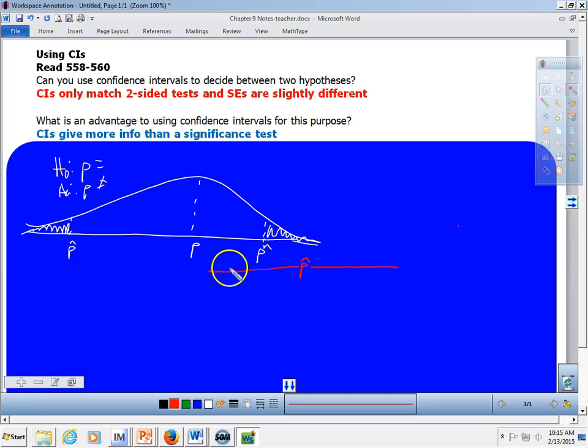Because obviously if P was in the interval, it would be a plausible value for the population parameter, and we wouldn't be rejecting it. Right? So what a confidence interval does is say, okay, if we don't think P is the population parameter, then any of these values in here are plausible values it could be. It gives us an idea of what P might be. So the bottom line is if P is in the interval, then we're going to fail to reject. If it's out of the interval, then we're going to reject H naught, and a confidence interval would let us know what P is most likely to be.